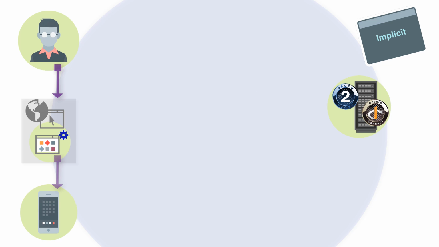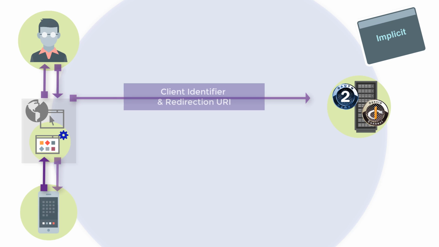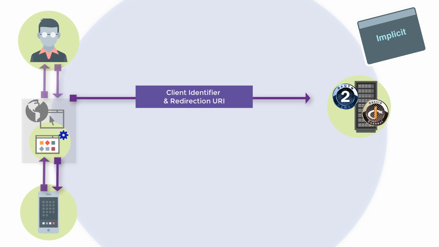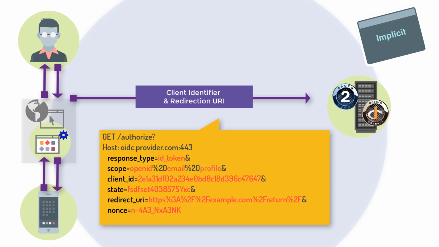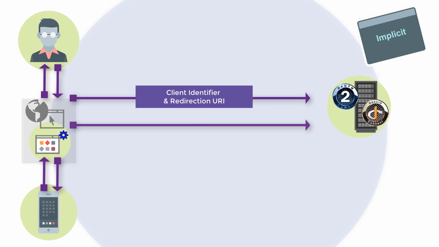After clicking Login, the client application redirects the user agent to the authorization endpoint of the identity provider. Here, in the redirect, response type is set to ID token, indicating the implicit flow and that we're requesting an ID token only. Additionally, a nonce value is set to mitigate replay attacks. As before, the user logs in and consent to access their identity is requested.